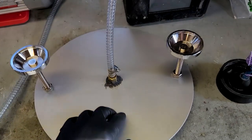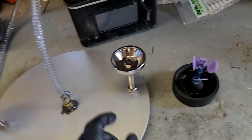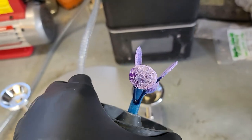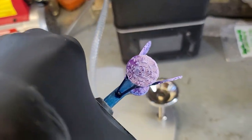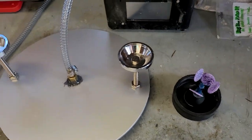Okay, it is the next day. The paint is dry, the JB Weld is cured, the hose is attached. I screwed up these pirate coins last night, so we can get some hopefully good detail out of these things. Let's get this thing invested and cast.